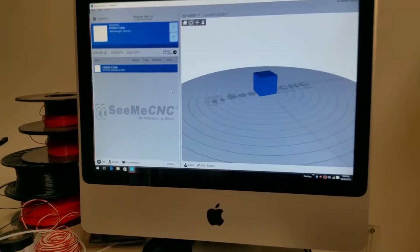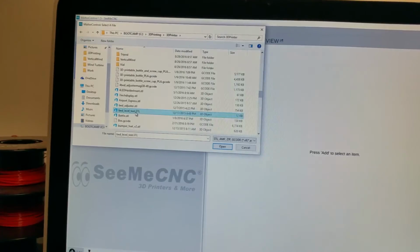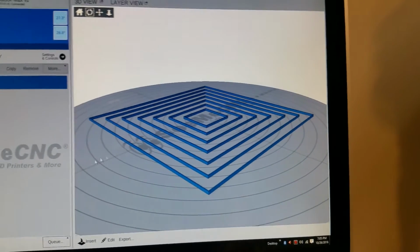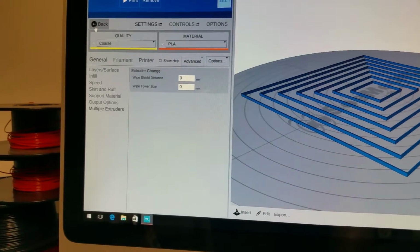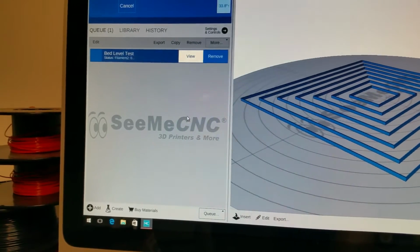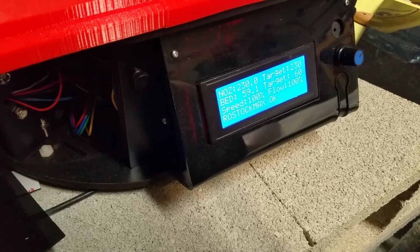Alright, there it goes. Not the fastest thing in the world. I think it's got 3 whopping gigs of memory. It's like from 2008, I think. It's extremely old. There we go. Bed level test. That looks like it might work, huh? I think this is all I need. I'm going to go ahead and tell it to print. And we'll see how well it goes here.